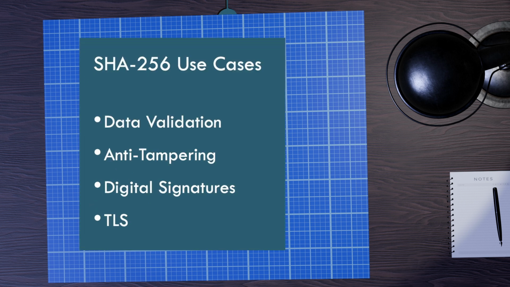What do we use this for? Well, this is great for data validation. Rather than comparing the whole of the file to make sure we've loaded it correctly, we can just look at the hash code and say, is the hash code what we were expecting it to be? Oh yes, then the file must have transferred okay. That's also good for anti-tampering, making sure that no one has interfered with a file that we're loading, perhaps what we're actually flashing onto the Pico. That's something that the Pico 2 and the RP2350 actually have an inbuilt feature for, so we can start locking down what can actually be loaded onto the device.